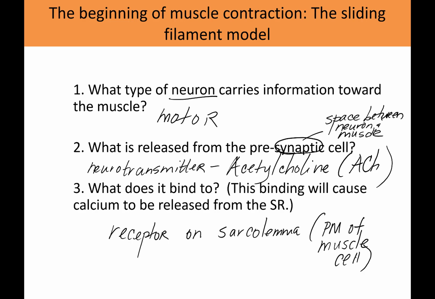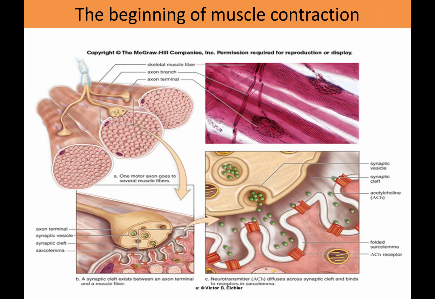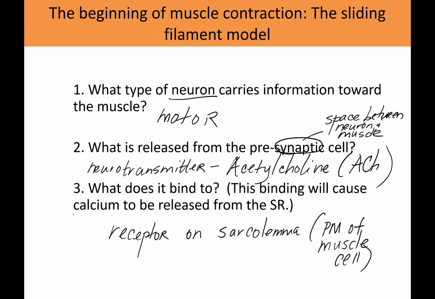Okay. So if we take a look at this, it looks something like this. Here's kind of the end of this motor neuron, and these little green circles are the acetylcholine that's coming out of that motor neuron. And acetylcholine will bind, just like you can see here, to a receptor. Okay, and what that will do is it will communicate to the muscle cell that it's time to release calcium. So actually there's a fourth step that's kind of hidden into step number 3 here. So I'm just going to put that as step 3.5. You'll use step 4 on your quiz.